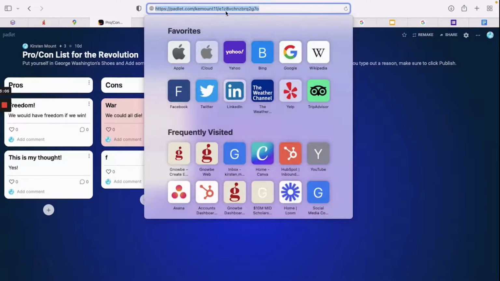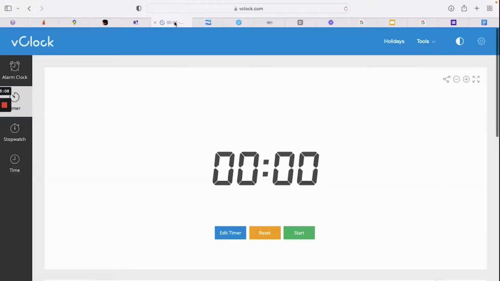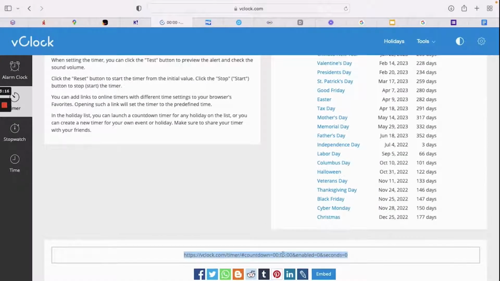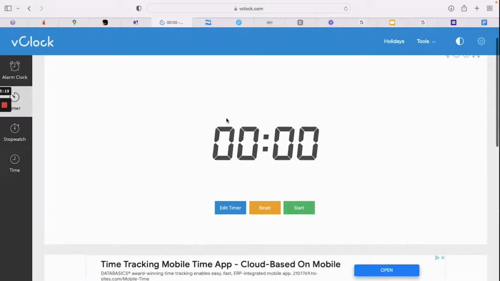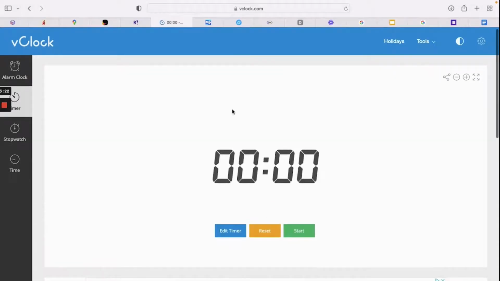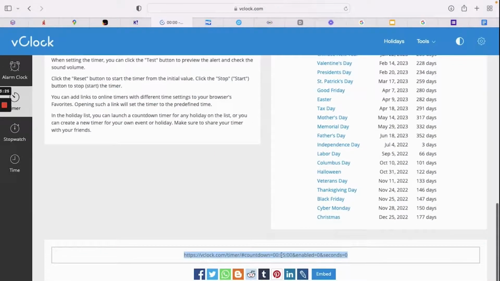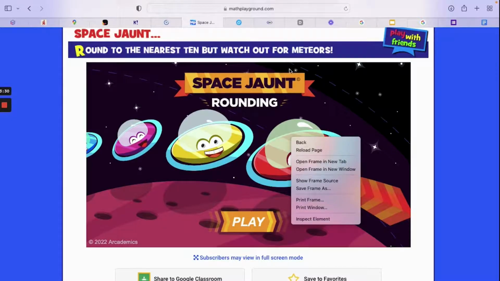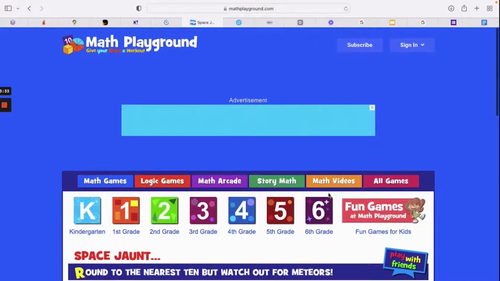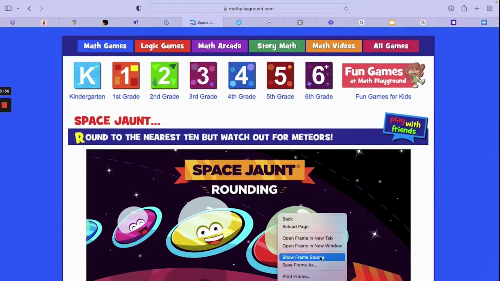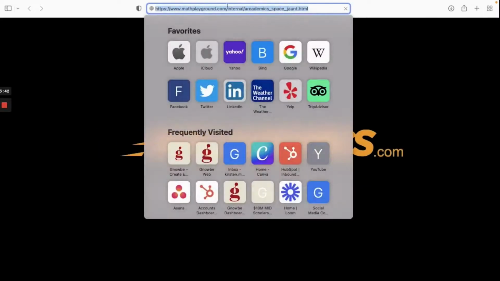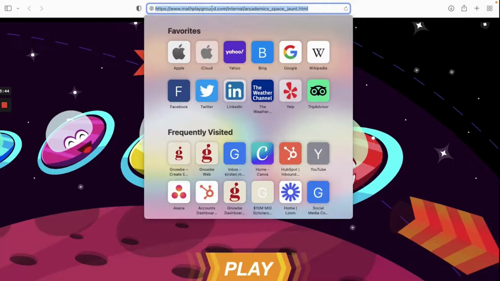Here, Padlet, I just copy this URL, paste it, it will work. Timer, after I set the timer, you'll see right here at the bottom of this is the URL for the 5 minutes, because you can pick on a lot of these free things how long you want it to be, and it will give you a URL, so you can copy that one. This game here, I didn't want the whole window, I just wanted the game, so I just clicked on this and did open frame in new window, and then copied this URL, and that kept it just to this game itself.